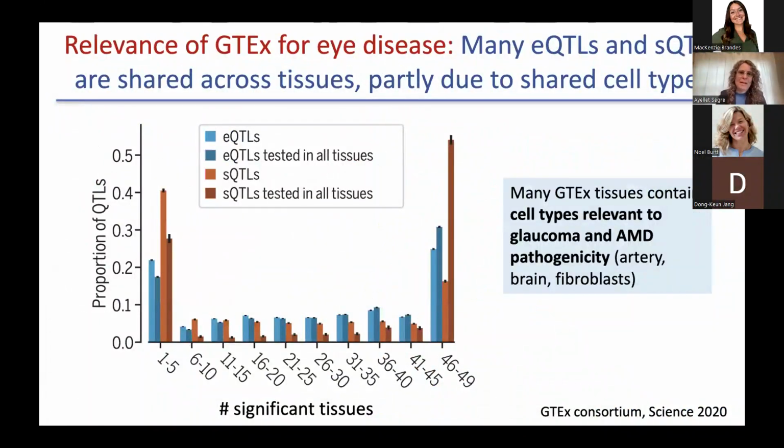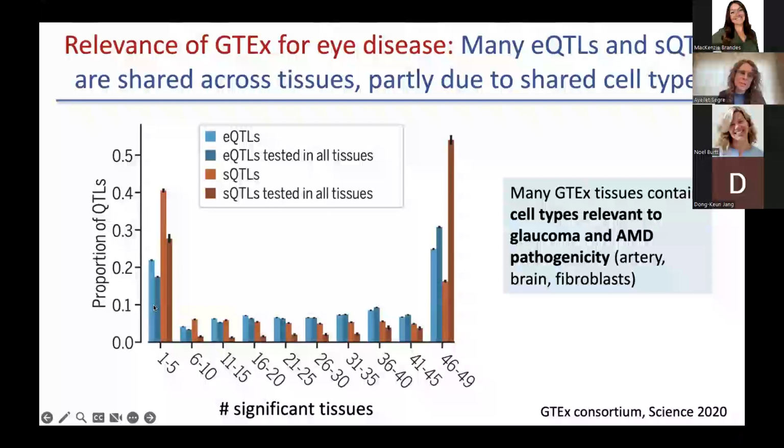And I'm just going to show you the tissue specificity distribution of the eQTLs and sQTLs, and why we believe, as a starting point, before we have eQTLs and sQTLs in all the relevant glaucoma tissues, that the eQTLs and sQTLs in GTEx may be relevant for starting to investigate the regulatory effects on glaucoma. If you look at this tissue specificity distribution, it's bimodal. So the majority of e and sQTLs are shared across the majority of the GTEx tissues, while about 20% of the eQTLs or 30% of the sQTLs are more tissue specific.